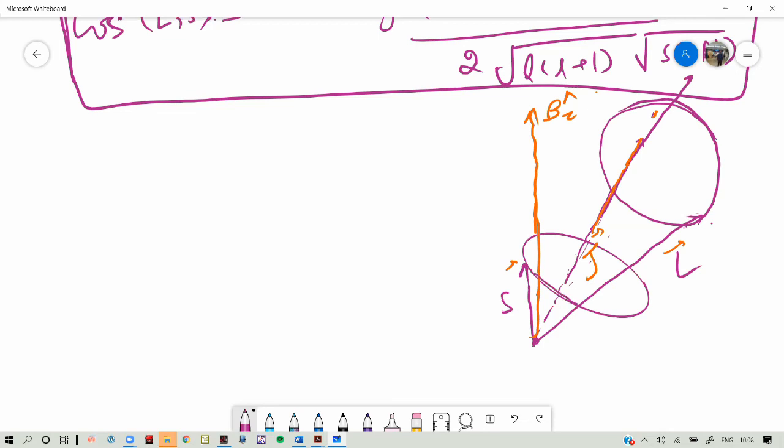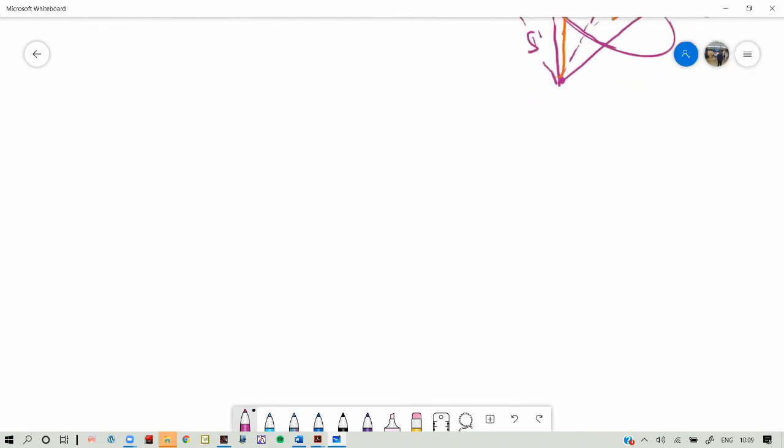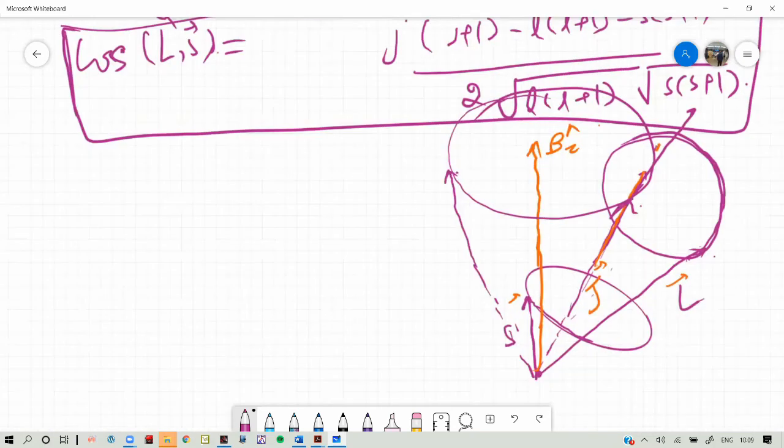Here, this is the S, this is the L. So they will precess around. But what will J do? It will precess around this B. This is J here. So it will precess like in the case of L in the last lecture. So this J will precess around the B and will form a separate cone. Just try to understand this figure pictorially. And if I'm not good in this picture, you can try to draw it again by your own hands. I have sent you the notes.